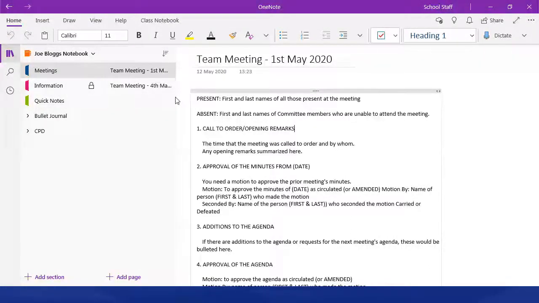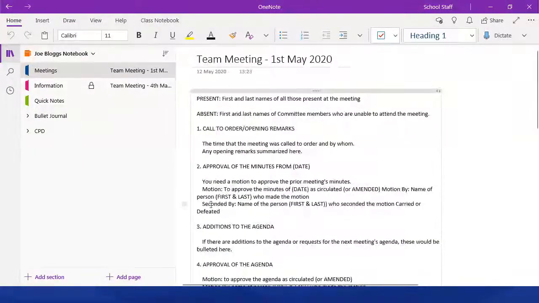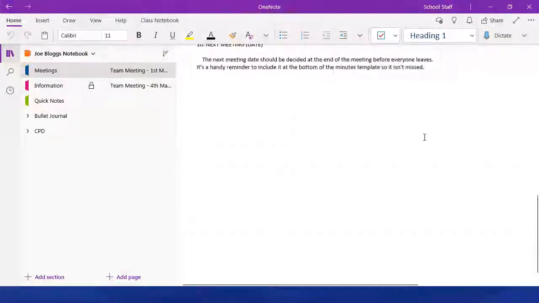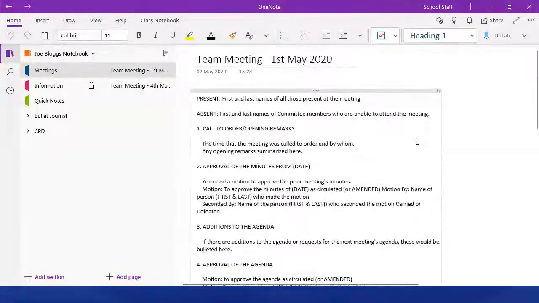First thing to be aware of is your page is endless. So don't feel that once you've filled in this little block here on the screen that you have to have a new page. It will just keep going and going as much as you need it to. And that's essentially how it's broken down: notebook into sections, into pages, and the pages are endless. As you can see, we can add sections and add pages there.